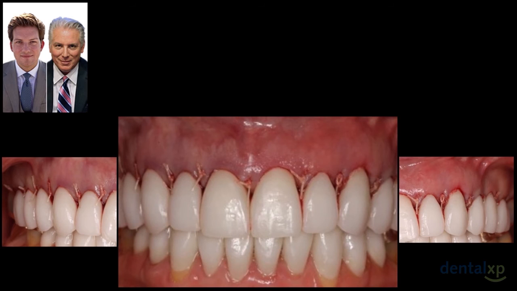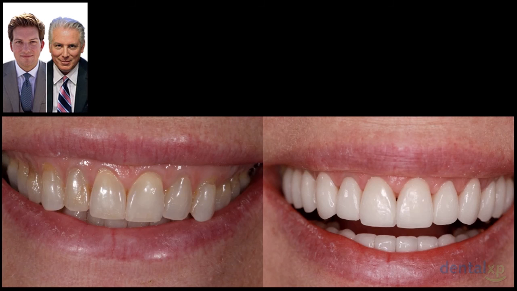So here's the closure after the use of enamel matrix derivative. We're using figure 8 sutures to pull that flap back down to its original position and try to cover up our veneers. These are resorbable sutures that are used. But you can see in the posterior regions how, by removing the horizontal component, the exostosis and buttressing bone, we now have much more level bony contours in those posterior buccal corridors.